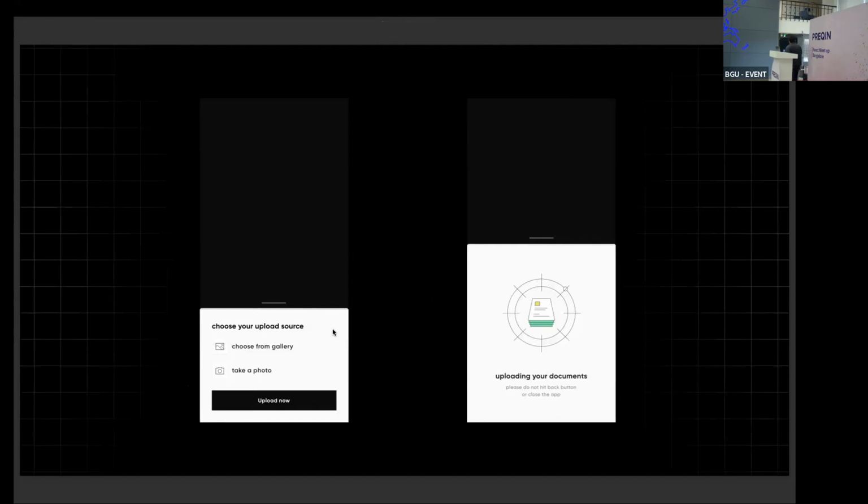Now, these two screenshots are from the CRED app. It is a simple document upload functionality. It's a very common functionality which you might have seen in various apps. You can choose from gallery or take a photo and upload your documents. Now, as I explained in the challenges, these functionalities like handling camera and image compression before uploading them are better in native. So this part is built in native.